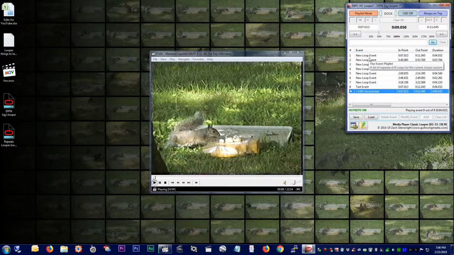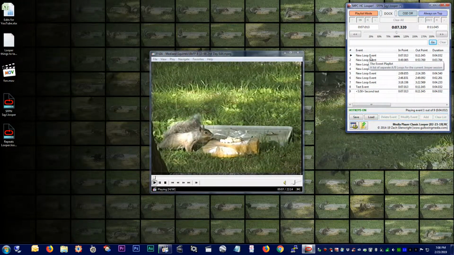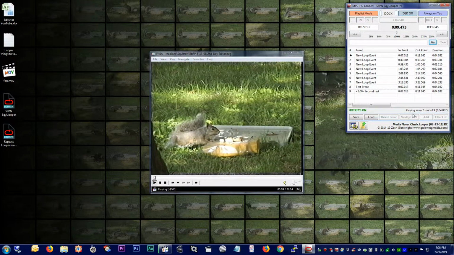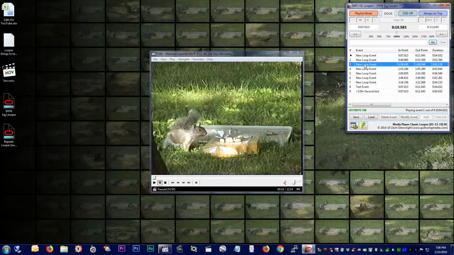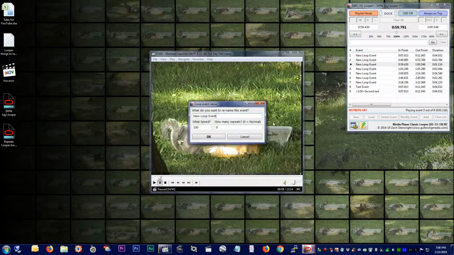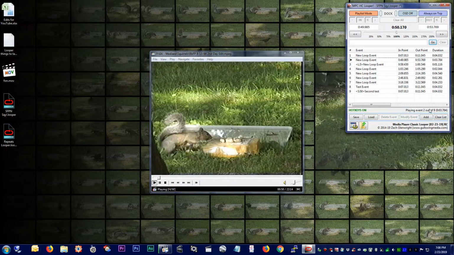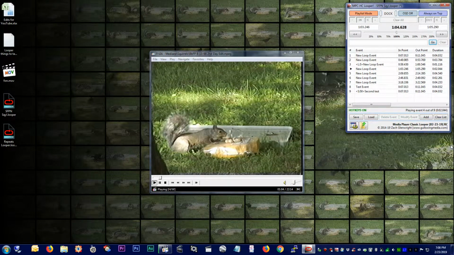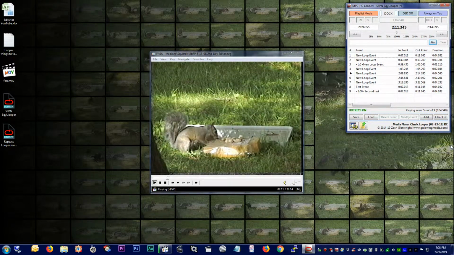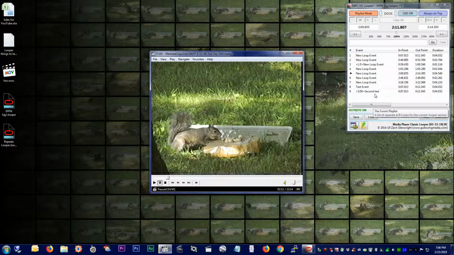But when you go to playlist mode, it plays each thing 1 time. So let's say you wanted to play the third thing 5 times. You do this. Click 2. Jumps to 3. Plays it 5 times. 4, 5. Then it jumps to the next event. Next event. So that's also changed.